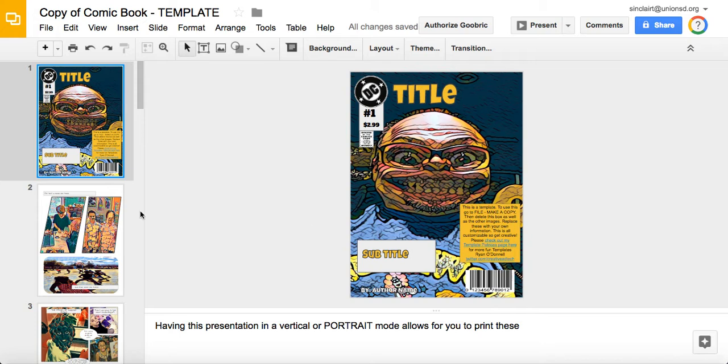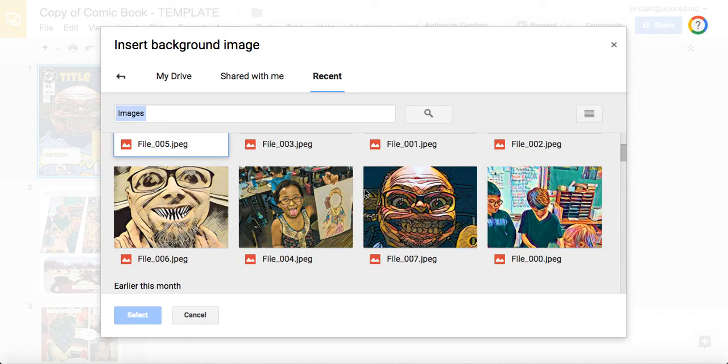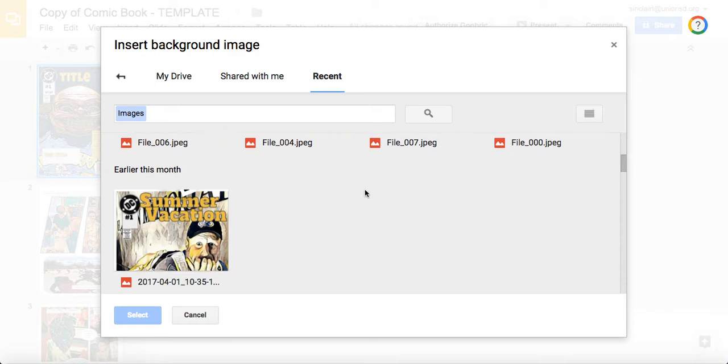The pre-made template you guys will be able to change and alter as you see fit. You will not be leaving the creepy images I have of myself and some of the students on the page. What you're going to do is you're going to change them. For the title page, it's just the background. So to change it, go up to background, choose your image. And again, you're going to choose something that's appropriate for you.